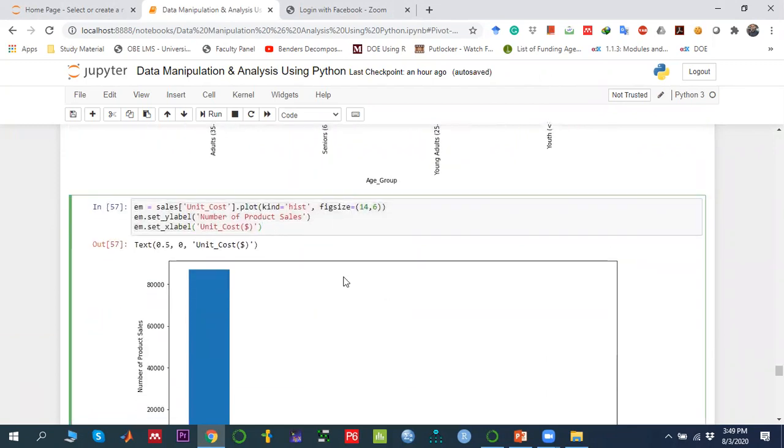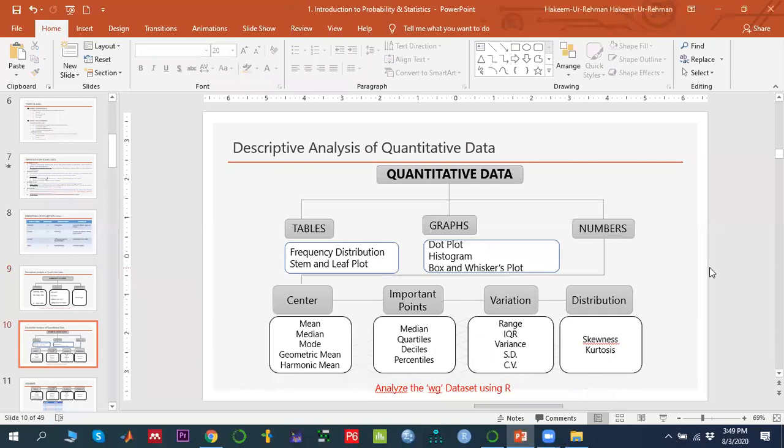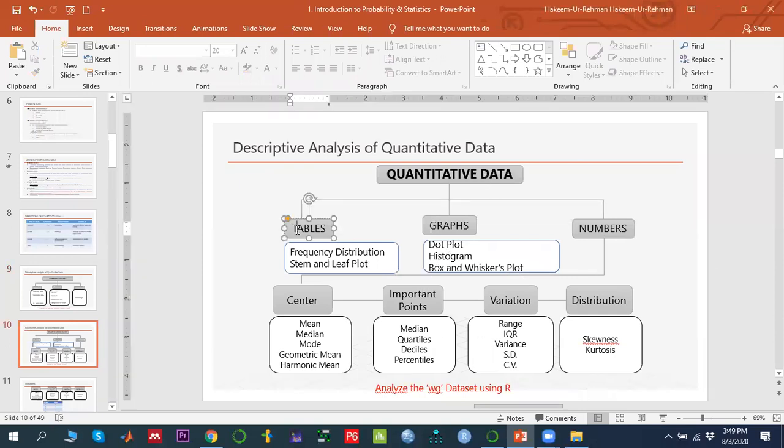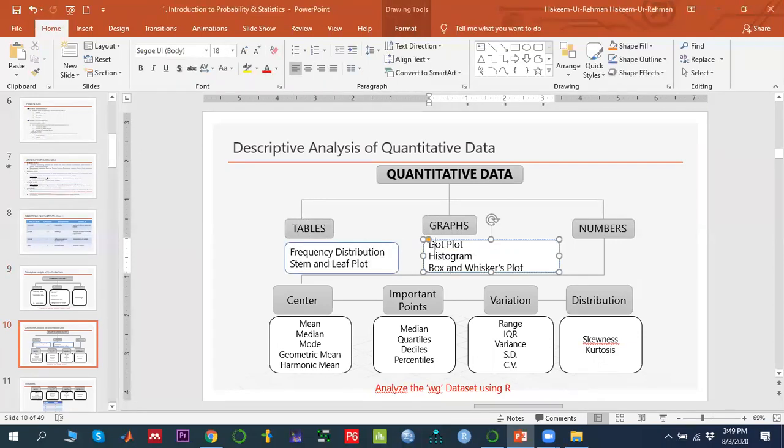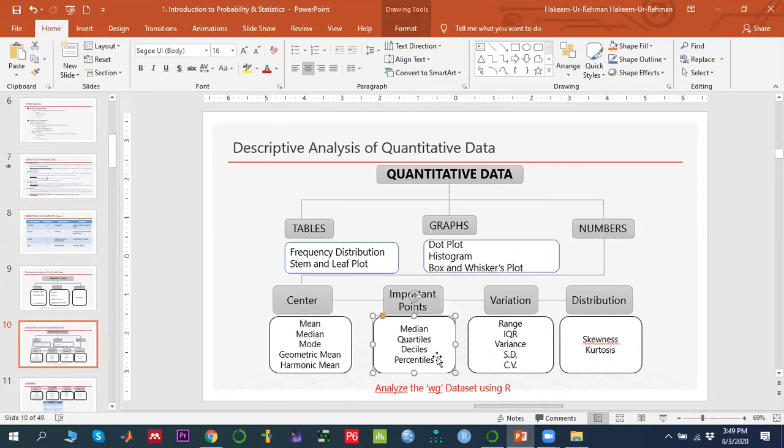Next, for quantitative data analysis, if the variable is quantitative, in a tabular form we can report either a frequency distribution or a stem and leaf plot, but for graphic representation we can use either a dot plot, histogram, or a box plot to check the shape of the data, or to quantitatively describe the data. Right now we will talk about the histogram, box plot, as well as other plots like the pie plot and violin plot. Then we will also discuss under what conditions we can apply mean, median, and mode.